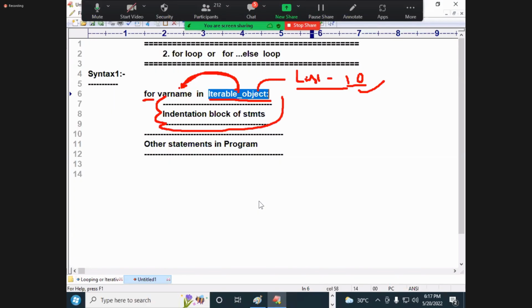Next it goes back, takes the second element, keeps it once again into variable name, and again executes the indentation block. Next the third element also, fourth element also. How many elements are there here? So how many times will this indentation block execute? 10 times.